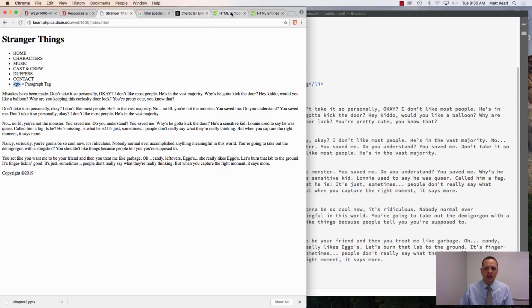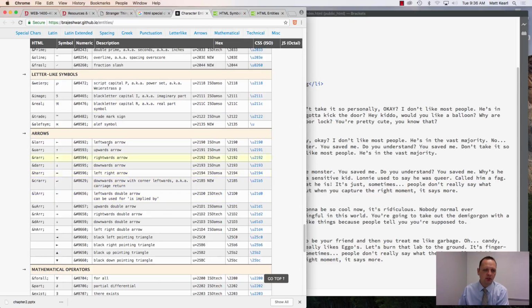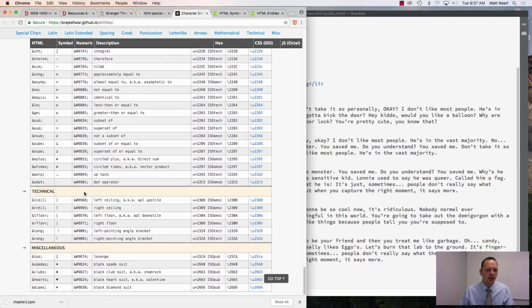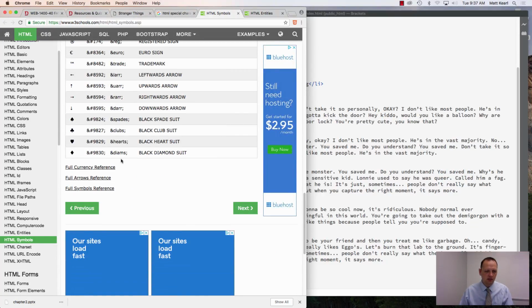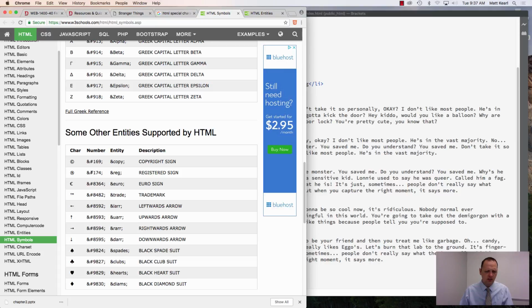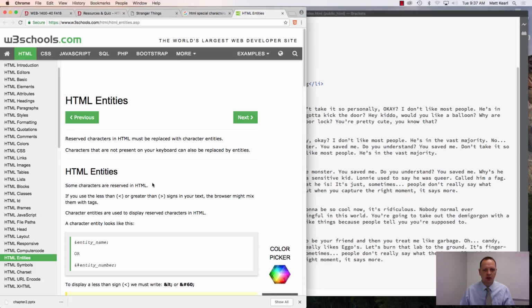So there's a bunch of these out there. Just kind of know of them. You can look them up if you're looking for a trademark symbol or something weird. There are tons and tons of these things, more than are often shown. These are typically the more common ones that people will use.